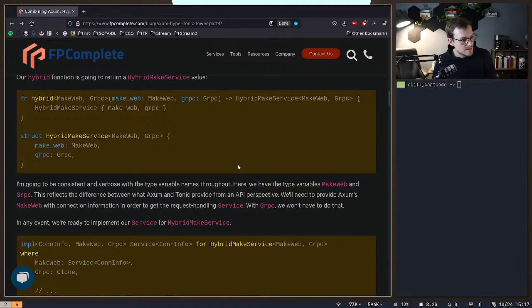Going to be consistent and verbose with the type variable names throughout. Here we have the type variables make web and gRPC. This reflects the difference between what Axum and Tonic provide from an API perspective. Oh, is that just part of our... No. No. Just don't understand.